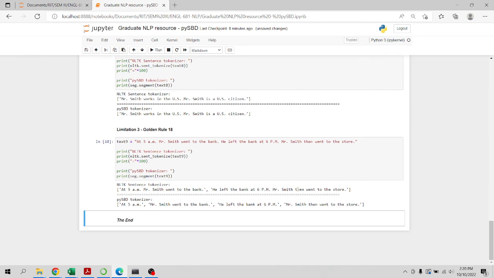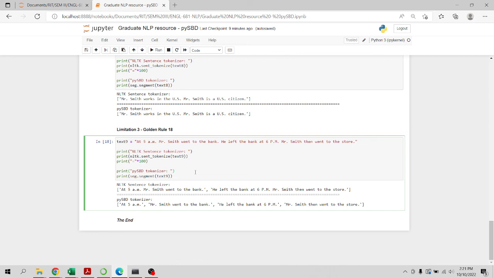Whereas pySBD seems to have correctly tokenized the second and the third sentence as well as the first sentence, but it has unwantedly tokenized the first sentence further into two parts due to this period mark present over here, which is a part of a.m. So yeah, this is golden rule 18, which none of the tokenizers seems to have got correct till now.